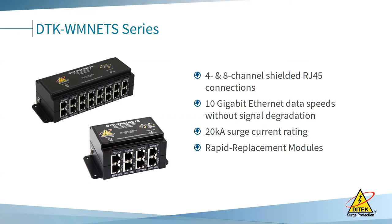The wall mount option is available in four and eight channels, great for smaller applications or IDF cabinets in the field. The modules in the wall mount and rack mounts are the same, so it's easy to stock replacement modules for service. If you're using a Veracity, Altronix, or NVT long-range extender utilizing 56 volts or changing the PoE protocol through a transceiver, you'll need the EXTS version. The EXTS version allows more power pin-to-pin for use with extenders, while the Net-S series has a tighter clamp pin-to-pin for traditional IP or PoE systems.